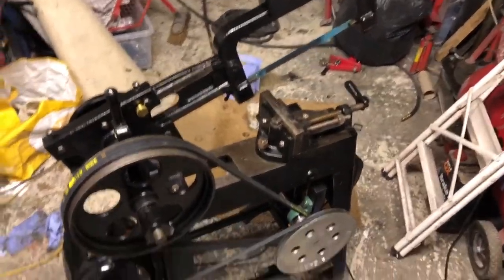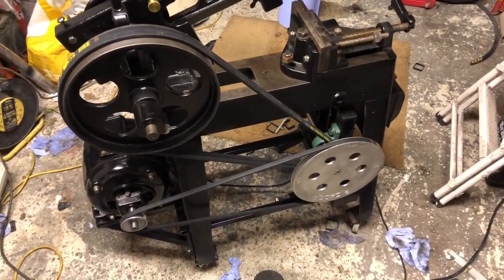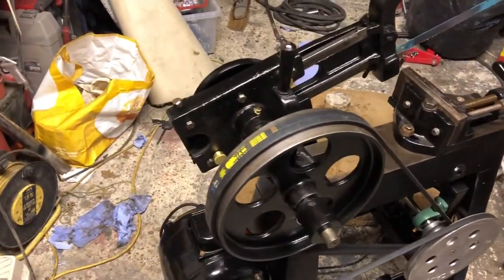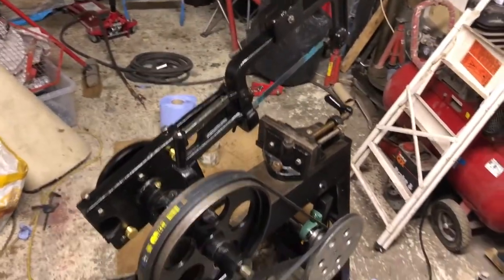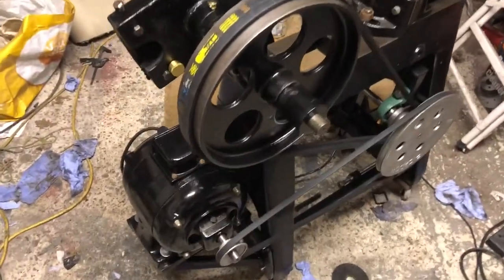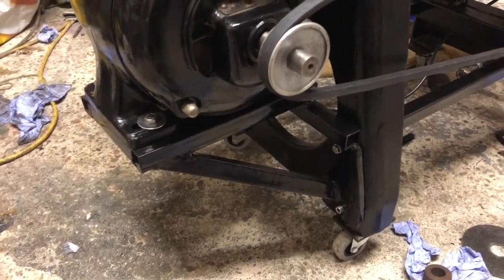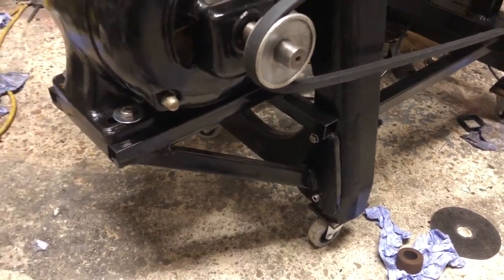Well, it's a few weeks later on, in lockdown with the coronavirus outbreak, so I thought I'd carry on. Unfortunately, I couldn't record a lot of stuff, like the fabrication of certain things, but that's life. So now the motor's attached, I made this bracket down here out of steel box section. I've got some plugs coming for the holes just to give it that professional look at the end.